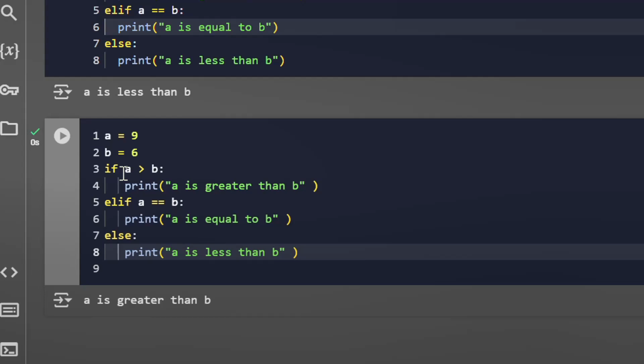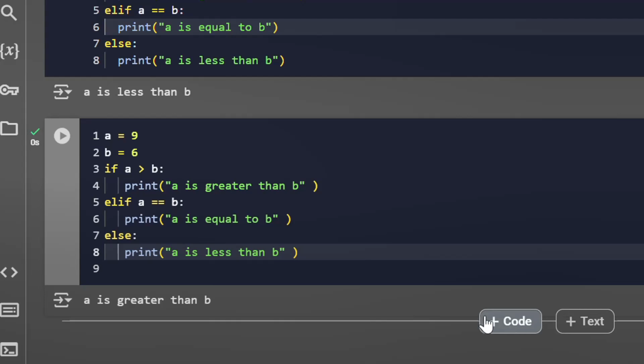So elif is a keyword that you use to say if the previous condition, the first condition you proposed, which is if, is not true, then try this condition. So look here, you see where we said if a is not true, then what about trying this? So these are different ways you can try. So this is equal to comparing, this is greater, and if this statement is not true, then why can't you try this? Then else is, if the statement you put is not working at all, then you can now proceed by the negative, saying, oh, this is what is happening.